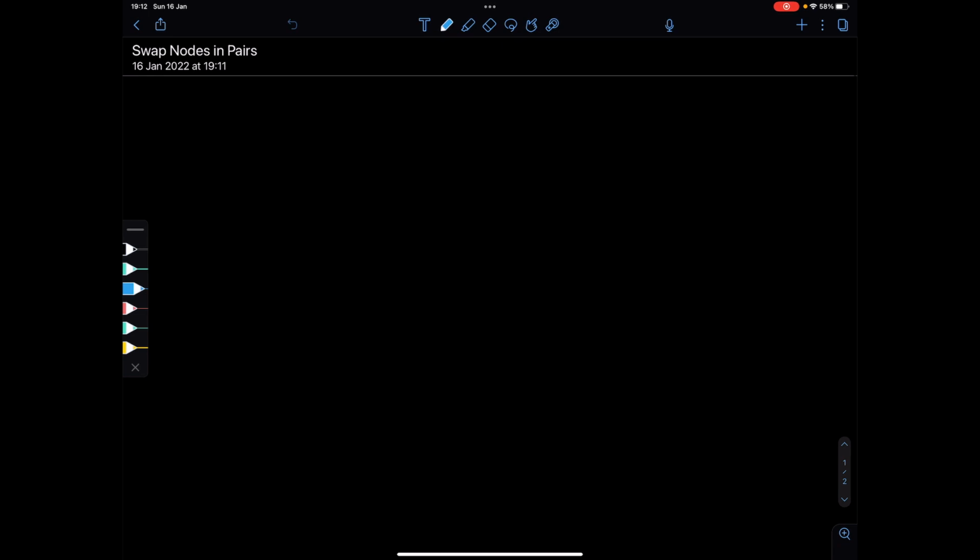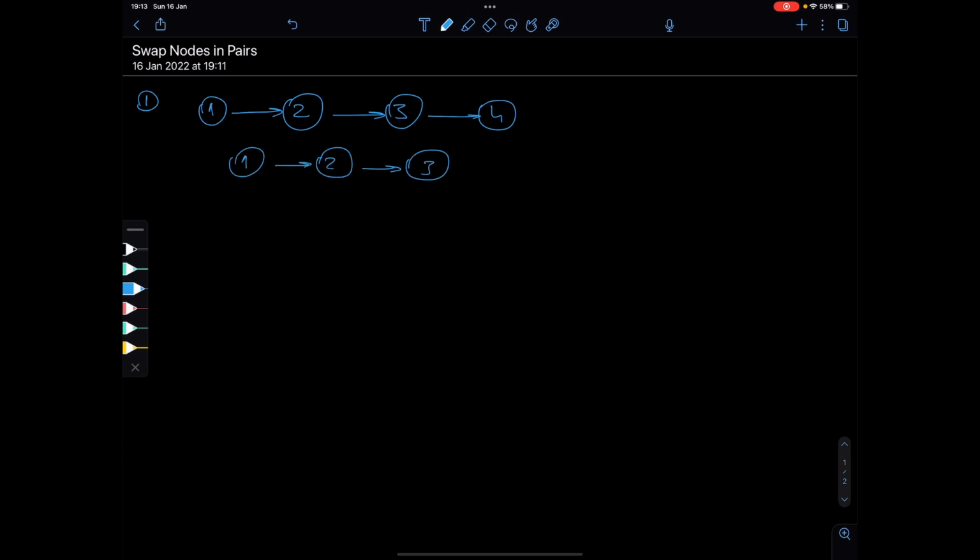So let's say that we take the example that LeetCode gives, and that is 1, 2, 3, and 4. So this is step number 1. We pick up a few examples and understand the algorithm. In this case, let's pick up the example where we have only 3 nodes, because that is the easiest, right? And how would we swap node 1 and 2? Well, the first thing we would do is change the reference of 1 to 3. So now the 1 points to 3. We'll change the reference of 2 to 1, and basically 2 becomes head. So in this case, the response to our problem is 2, 1, and 3. So we understand how to do it, right?